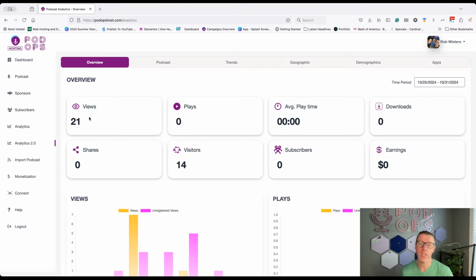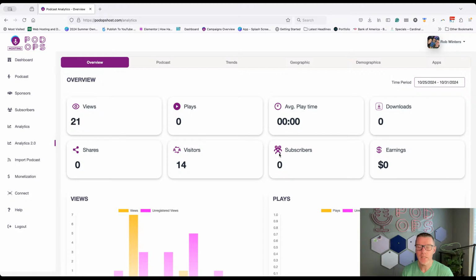It means a new session has been started by somebody coming to the page. And then visitors are those unique views. The reason these are different is because I can have multiple views by going to multiple pages. The session can be reset if I come back within 30, 31 minutes, but I'm still just one person from one unique IP address during the time period that I've set in the upper right corner. So it's not going to count me twice as a visitor because my IP didn't change and I didn't clear my cookies.